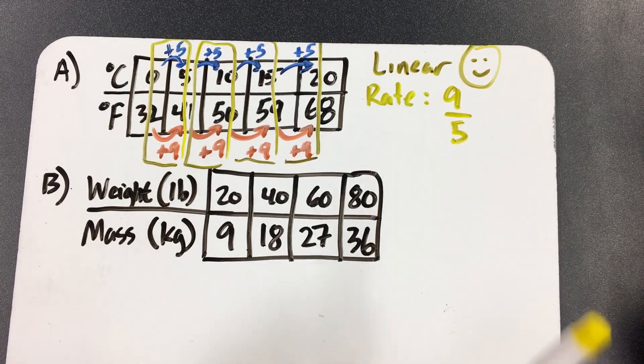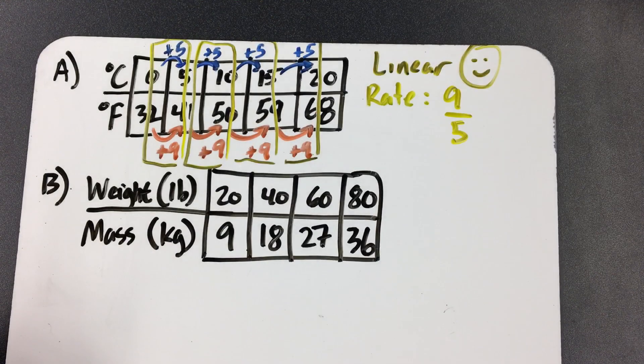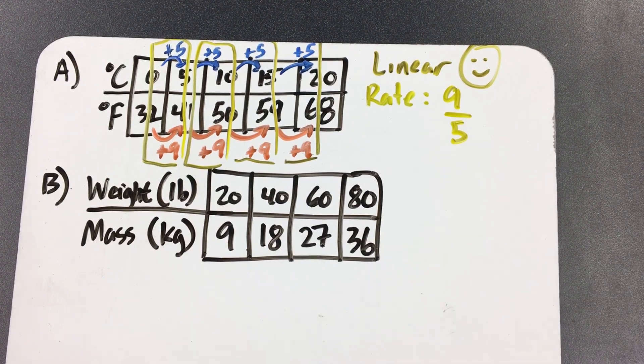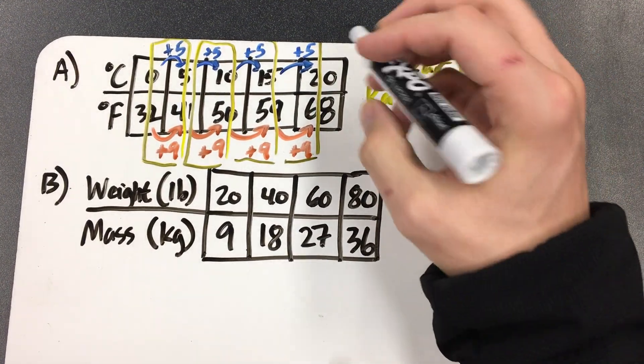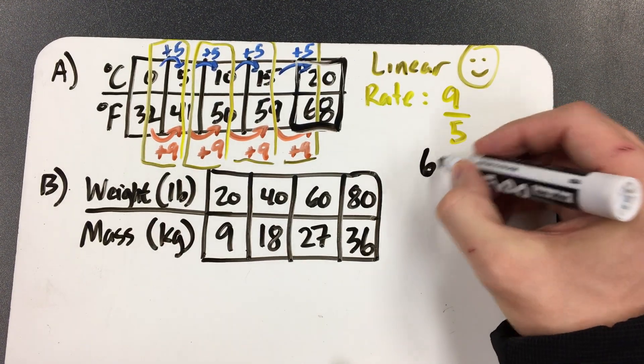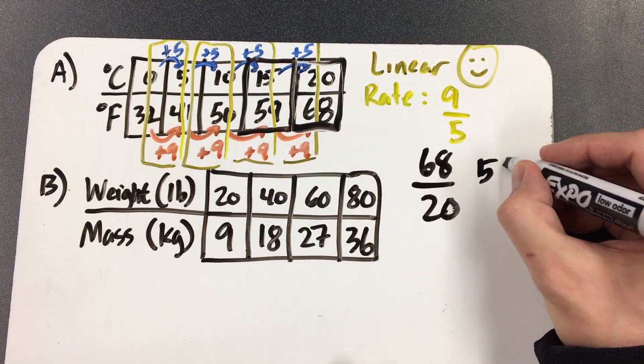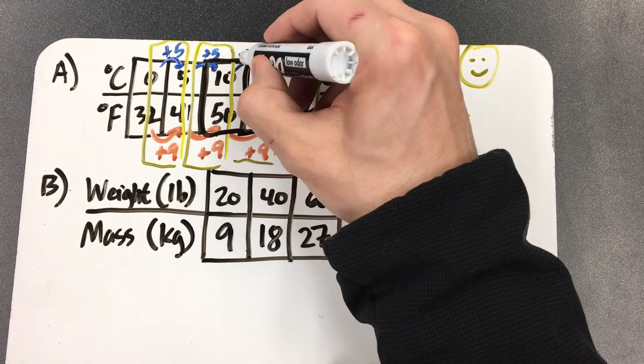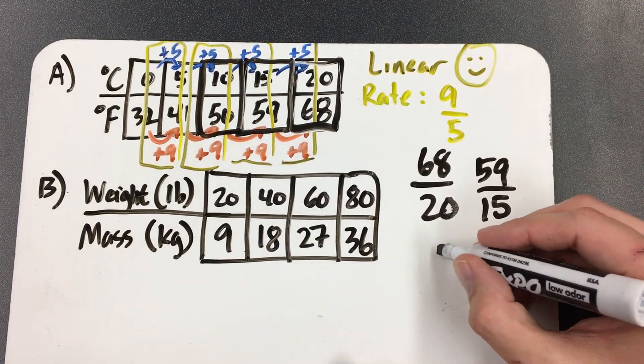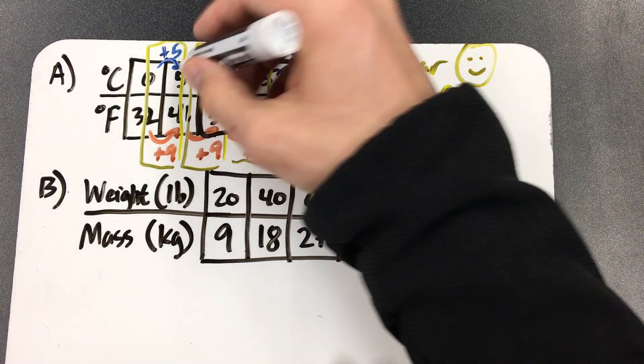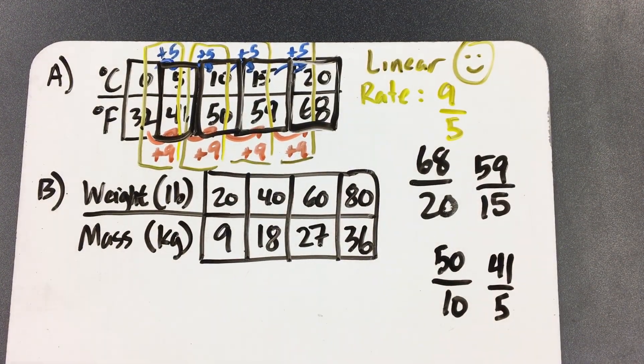Now today, how do we tell if this has a constant ratio? What is this whole constant ratio about? The constant ratio is if you look at the original numbers on the table, don't look at my yellow, don't look at my blue, don't look at my orange. If you look at the original numbers on the table, like right here, 68 and 20, take a few of these and divide them. Take the second combination, 59 and 15. Take any of these combinations you want, 50 with 10. See how I'm taking the actual numbers? Not the pattern, not the blue, not the orange, not the yellow. I'm taking the actual numbers.